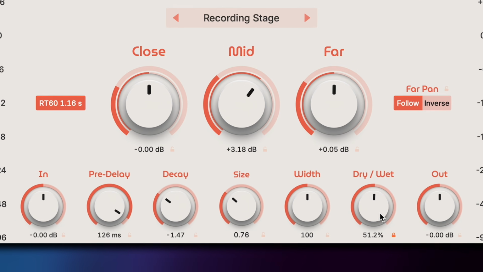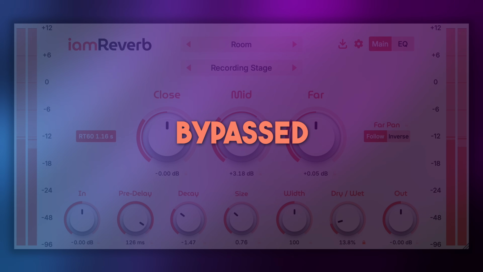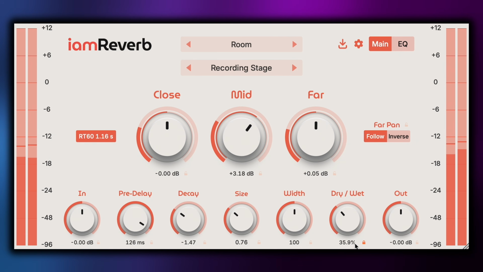So at 0 milliseconds, the guitar sounds immersed in the space. For this example, with that shorter room sound, the predelay creates this slapback effect, which can be really cool when dialed in with the right amount of dry and wet signal. That's a more creative way of using predelay to achieve an effect.